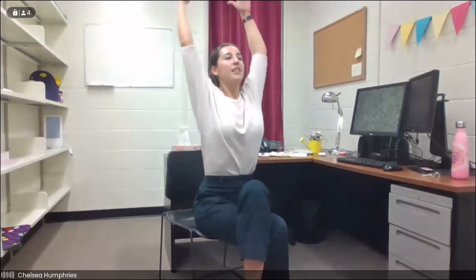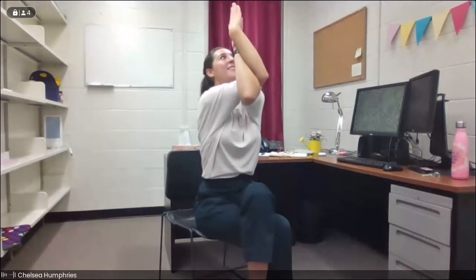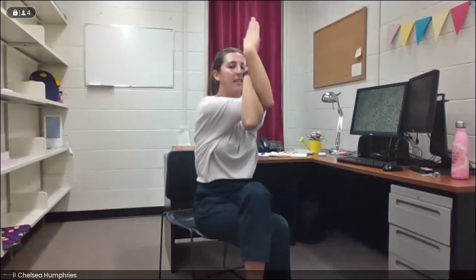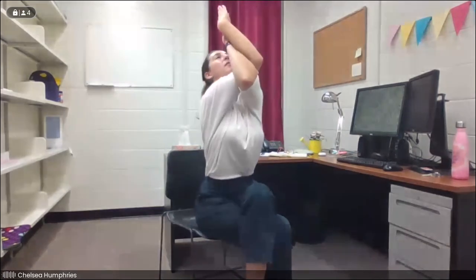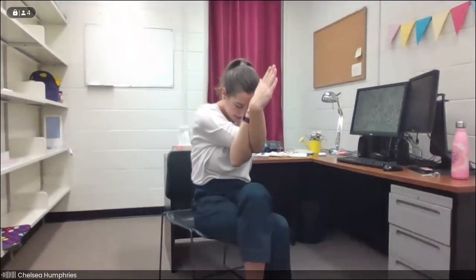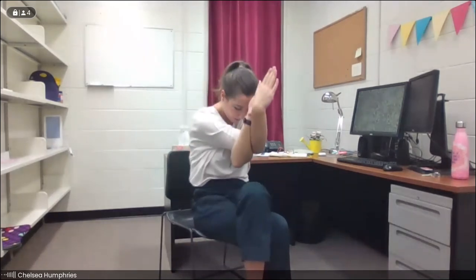We'll go ahead on the other side — cross that left leg over the right. Reach the arms all the way up with an inhale, and exhale, bring those elbows down and in towards each other, this time crossing the right elbow over the left. Either bring the hands to the shoulders, backs of the hands together, or maybe the palms wrap around to touch. Reaching those elbows up and away. Take a nice deep breath in, and exhale, round it in. Inhale, open it up, and exhale, round it in. One more time — inhale up, and exhale, round it down. Slowly come on up and unravel.